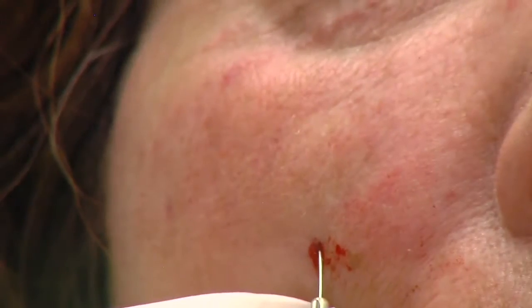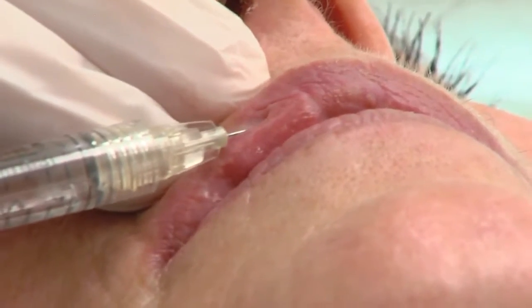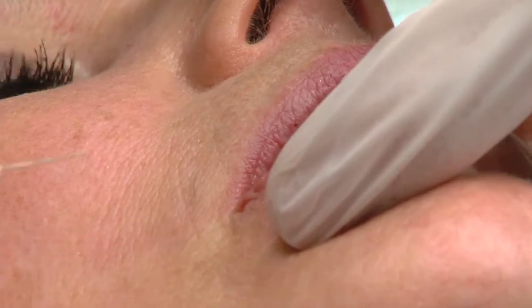There's a little bit of redness from the injections. I also put some filler right down here — there's a depression here and now we have a smoother line across here. I filled in the area so there's less of a depression between the cheek, the jowl area, and the chin. We've also added a little bit of volume to your lips, just a conservative amount to give it a little more fullness and a more feminine appearance. My best advice is to do something for yourself — we as women are always doing things for others, for family, for friends, for neighbours. Why not do something just for you to make yourself look and feel better?